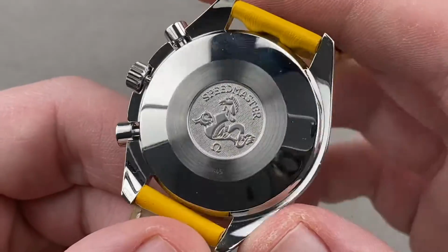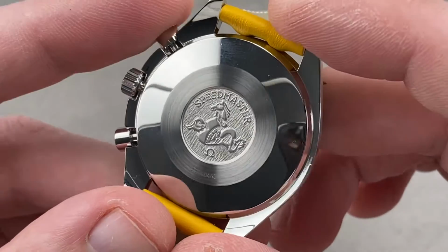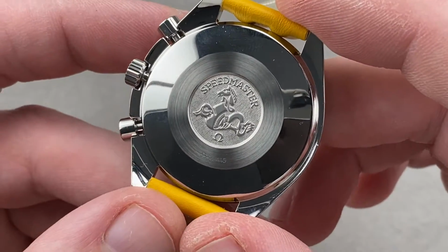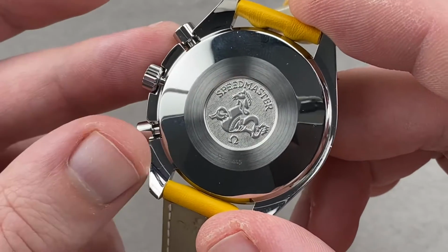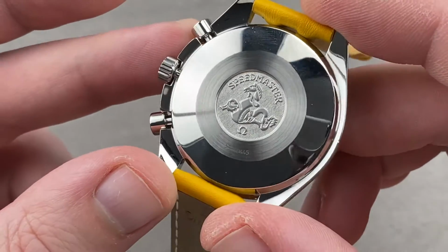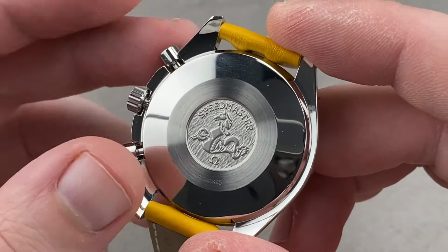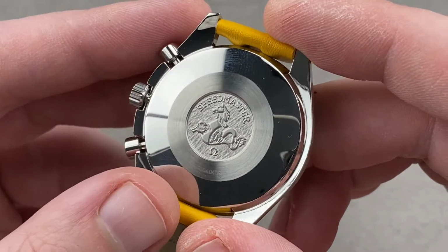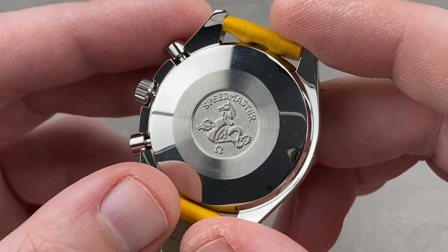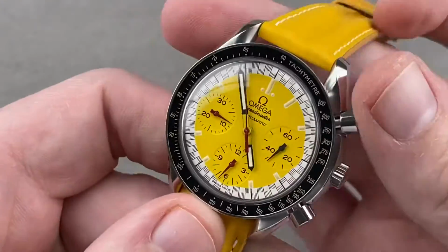Turning the watch over, you can see the Hippocampus, reminding you that the first Speedmasters were part of the Seamaster water-resistant watch family in 1957, and underneath, water-resistant to 50 meters, we have the Omega Caliber 1141. It is based on an ETA 2890, and it is bidirectional automatic winding, has a 42-hour power reserve, a stop seconds function. It beats away at 8 beats per second. And of course, it features a modular vertical clutch chronograph.